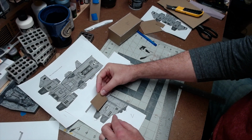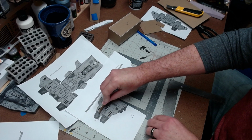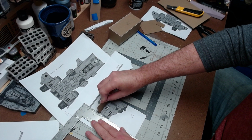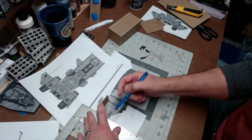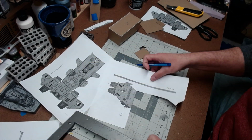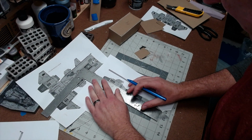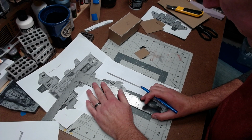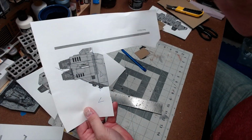So this goes right here. All right. Now what I need to do is drop a line down where it crosses this line and make that. I need to draw that. All right, so if I continue this line here, it's a lot of line drawing. And this is just one of those things you start doing if you're going to duplicate something that you've got schematics for.